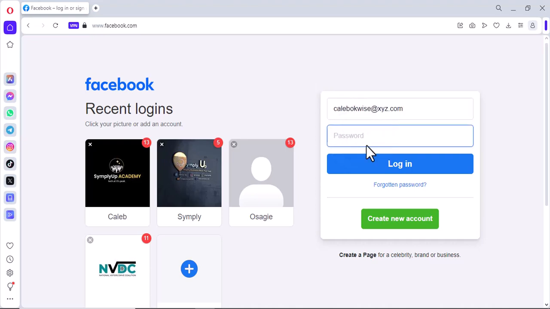Then I type in my password and I press login. How does Facebook know that my password is correct? How does Facebook know that I've created an account before? This is because they have a database. A database just means a place where they store data. And if the word data is confusing you, you can just put it as a place where they store user information.